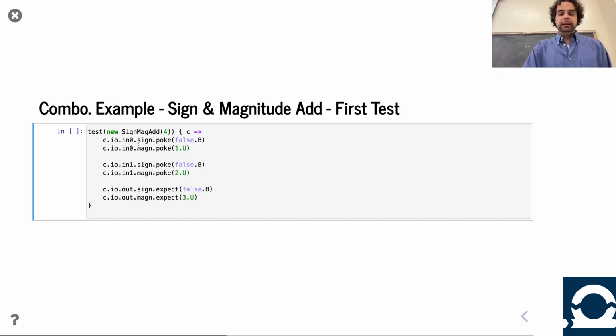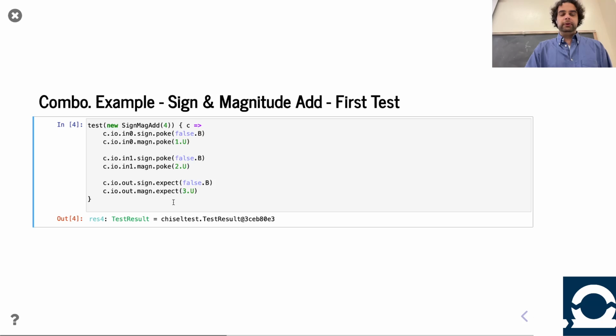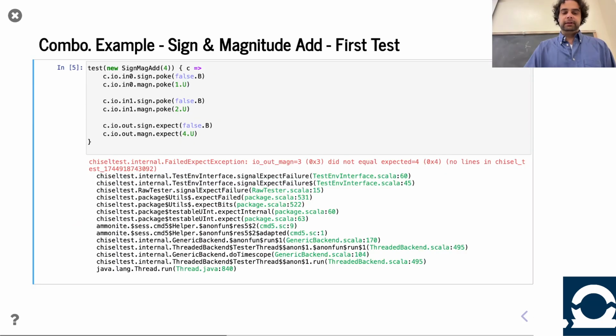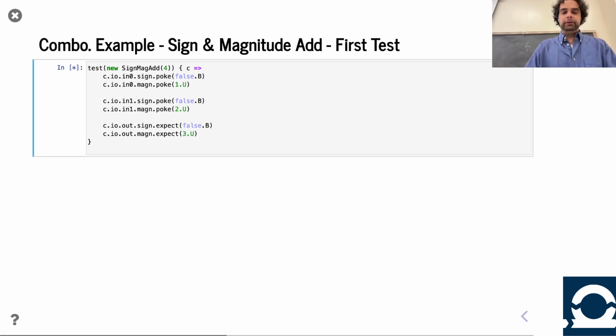Well, I'm going to set +4, so the sign bit is false, or +1, sorry, and I think +2, and then I'm going to expect 3. So this is all handwritten, so to speak, and it runs through. And as we've seen before, if the test bench works, it actually tells us nothing because it's supposed to work. But let's say expected 4, it's going to break. I got 3, was expecting 4. Okay, so great. 1 plus 2 is 3.